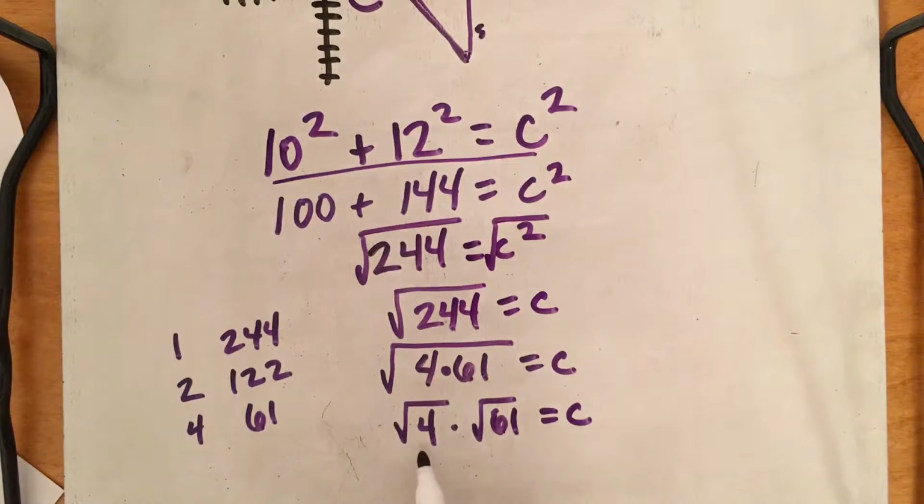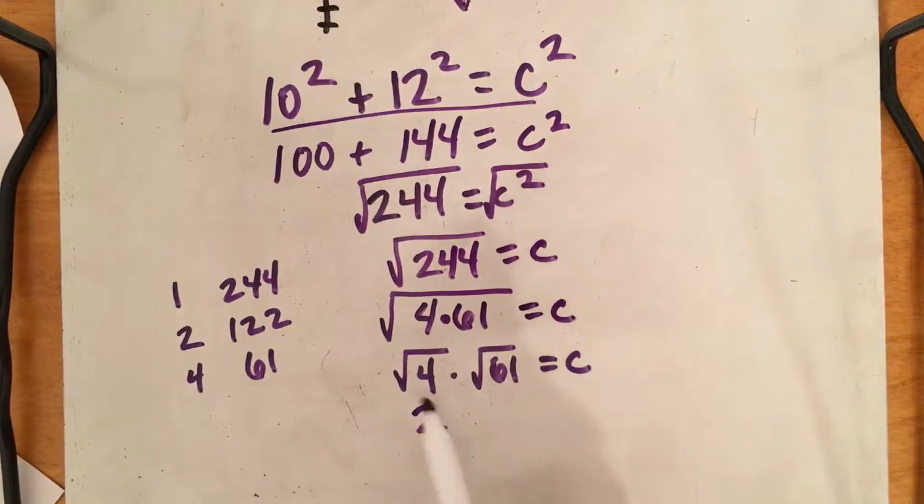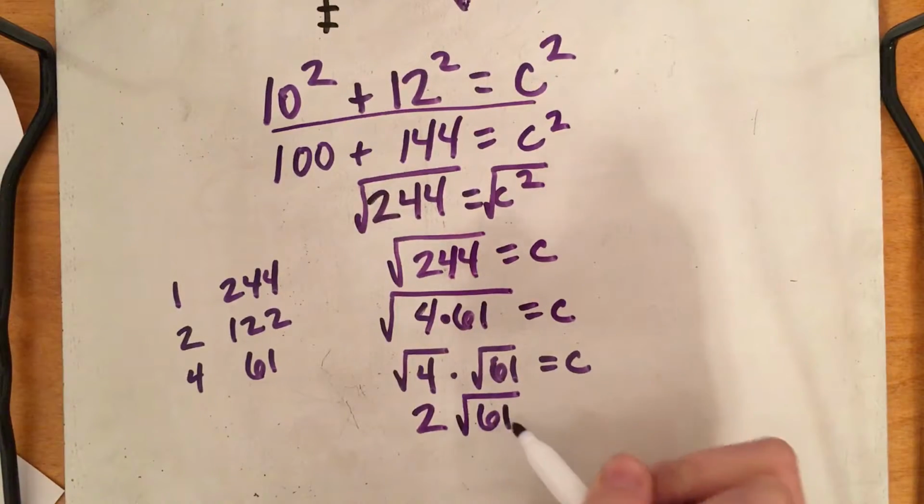Okay. Now we picked the 4 versus instead of the 1 or the 2 to use because this is a perfect square. That means I can split it equally into 2 pieces and multiply back to 4. So each of those 2 pieces gets me a 2. So the square root of 4 is a 2. Square root of 61, I don't know that. And there's nothing else that I can reduce that with.